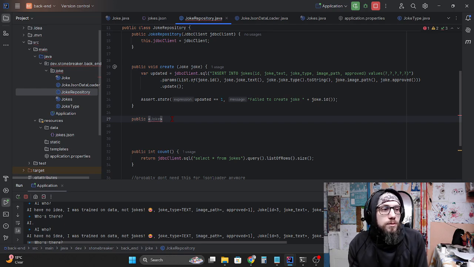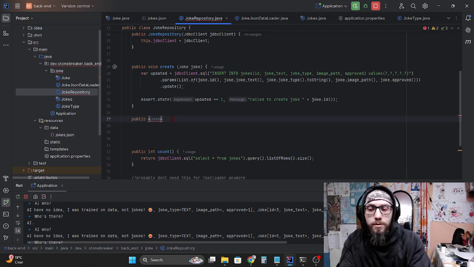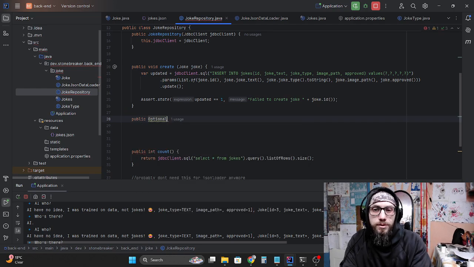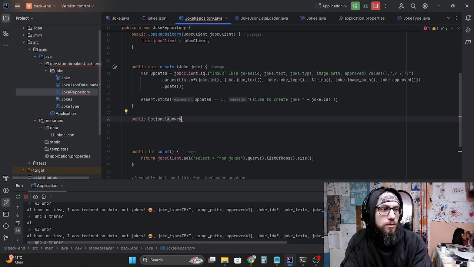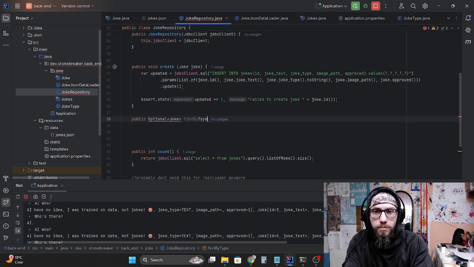So find by type. Let's go ahead and do the optional, I guess. Why not? Optional joke, find by type.